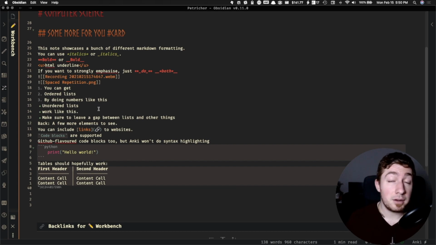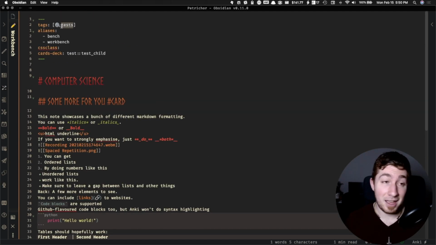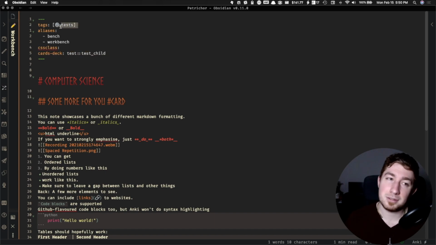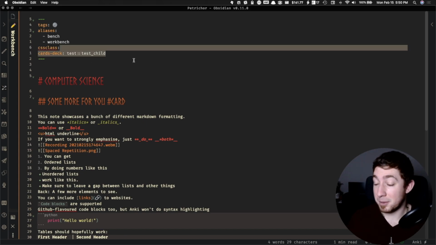So again, a lot of things capable in this plugin, but maybe not as much as some of the other pieces, but pick which one of these tools will work best for you, which is what's not too complex, what has enough tools available for you to use, and what is just a pleasure to use, what works with your workflow. For instance, for me, these tags and taking over the YAML header, this might work for me, but this and the tags in taking advantage of Obsidian tags like that does not work for my workflow. So for me, a lot of these applications and plugins do not work for me, but maybe they might work for you.